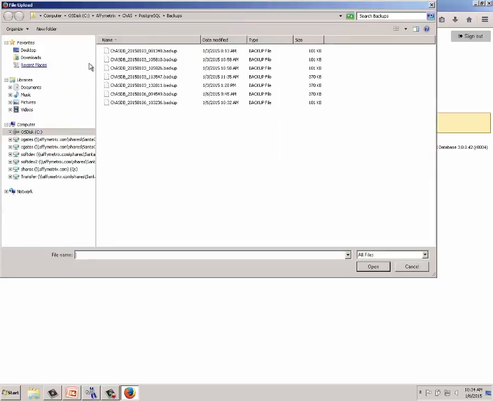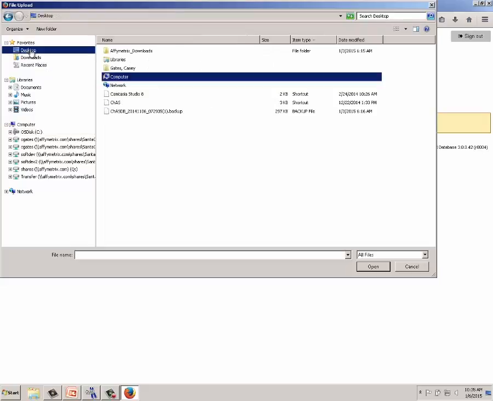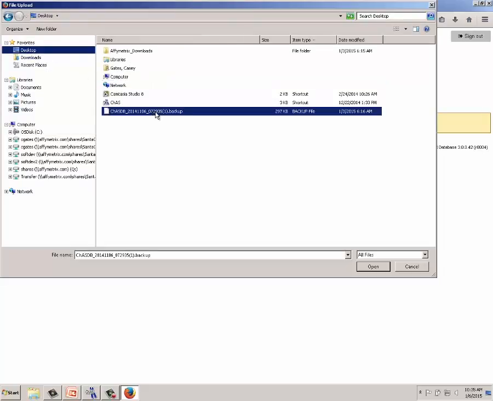And one of the things that happens during a restore function is a backup is automatically created. So it is always a good idea to go ahead and do that manual backup, but when you're doing the restore function, it will go ahead and back up the current database that you have. So these are the different backups I have. I'm going to go to my desktop and use a backup that I had made previously. We can see it's 297 KB, so I'm going to select that backup, and it's sitting on my desktop, and click Open.